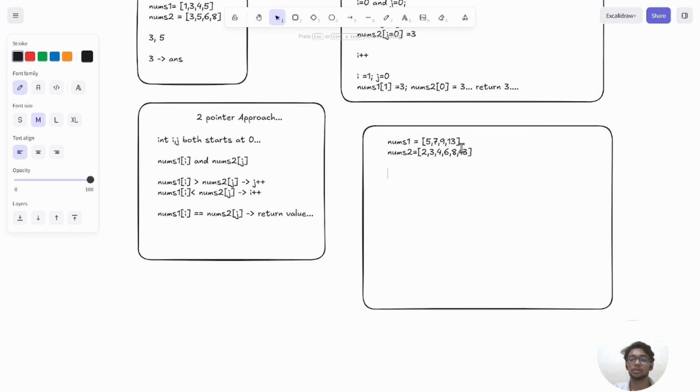I am going to make sure that at least one integer is common. So according to my approach, what will happen? In the start i is 0 and j is 0, then nums1 of i is greater than nums2 of j. Here j will be increased. Now i is still 0. j is now 1.